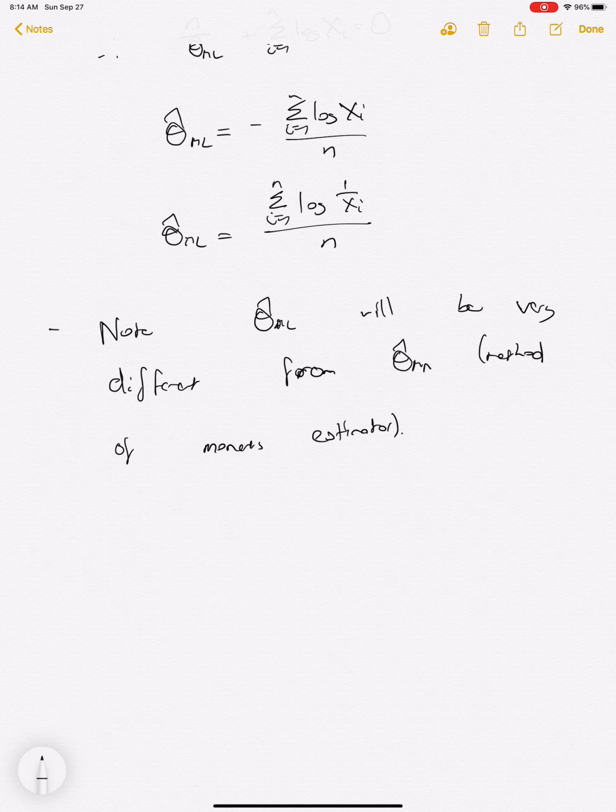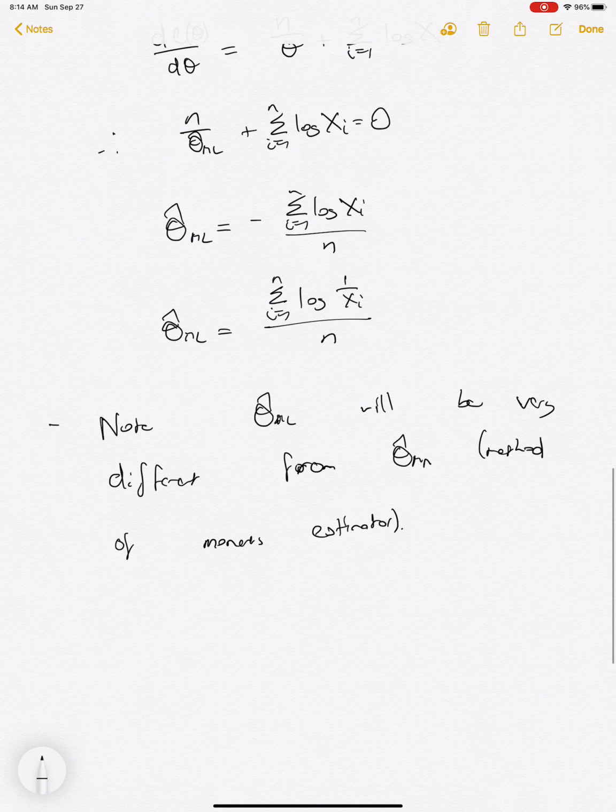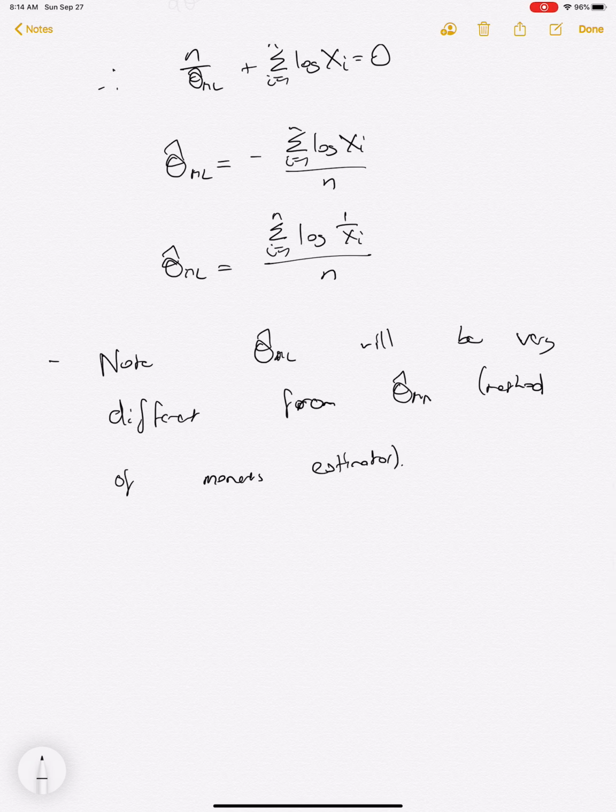Some of you might be thinking that, well, we've taken the derivative and shown that it's 0, but how do we show that that's a maximizer? The way you do that, and this is also going to be important later, but you don't have to do this for every question, just to know how you would do it, is to check that theta hat ML is a maximizer. If you recall calculus, if the derivative is 0, that could be a maximum, it could be a minimum, or it could be some kind of saddle point.